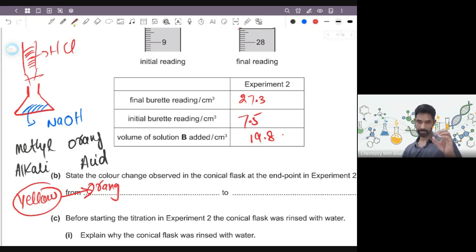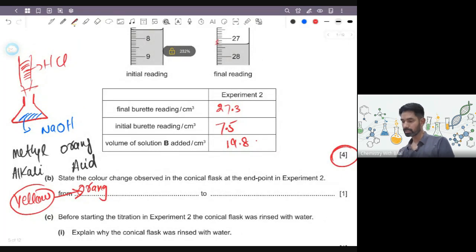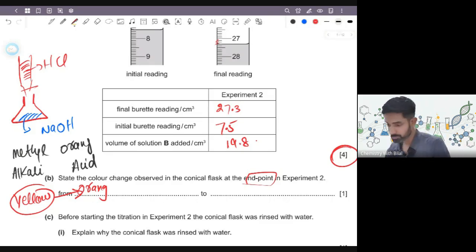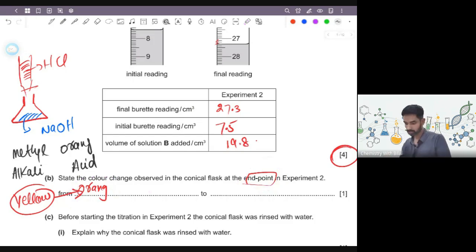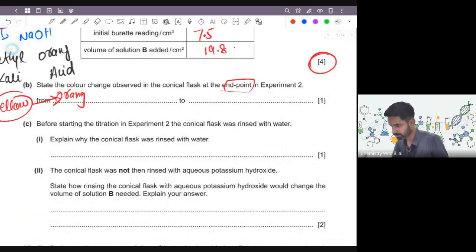Yellow in alkaline and orange. Orange ये होता है end point पे. वैसे ही end point के ऊपर आप एक भी excess drop डालोगे तो ये red हो जाएगा. It will not remain orange even if you add excess of acid. अब वो किससे पूछ रहे हैं? At the end point. Exactly at end point it will turn orange. But अगर आप end point से ज्यादा एक भी drop add करोगे तो it will turn red instead. Right? So yellow to orange. Okay.